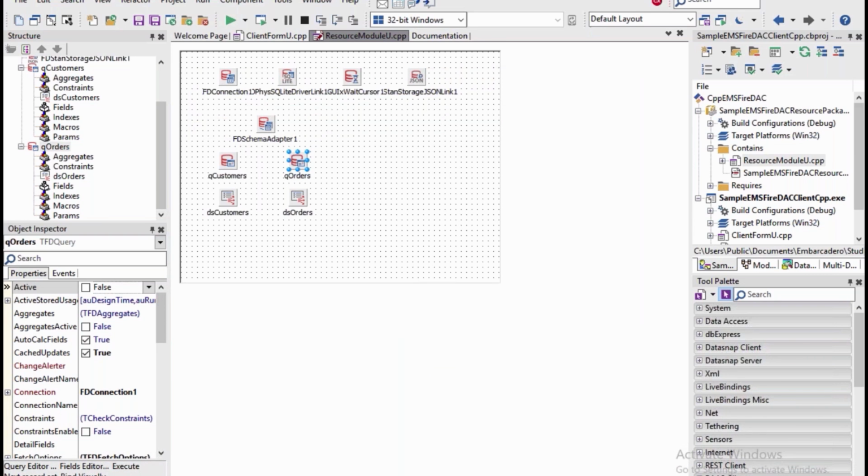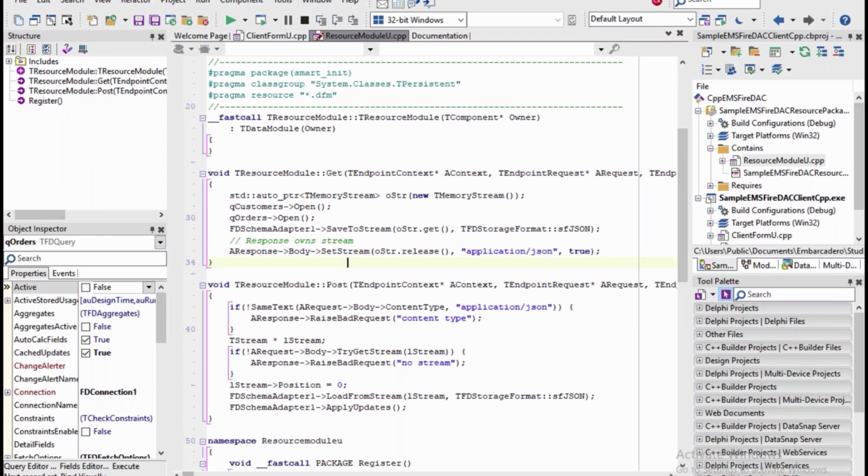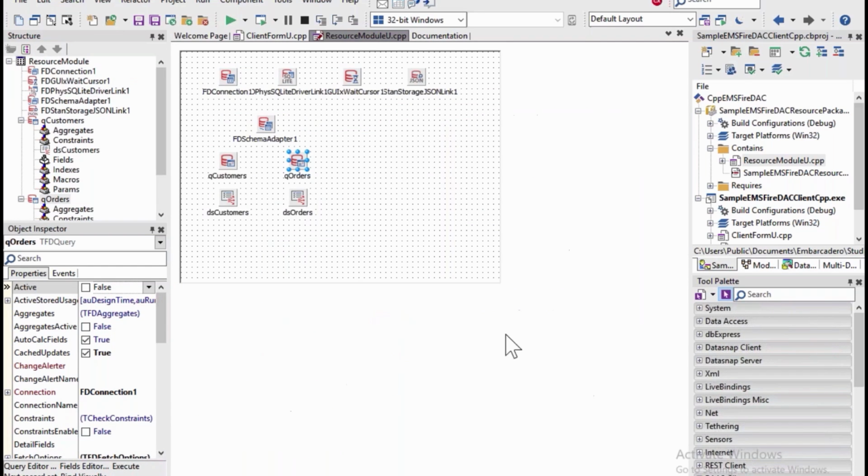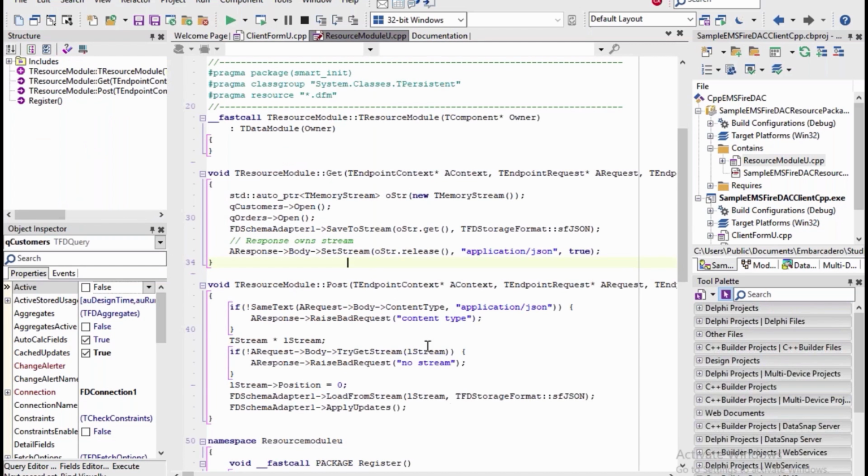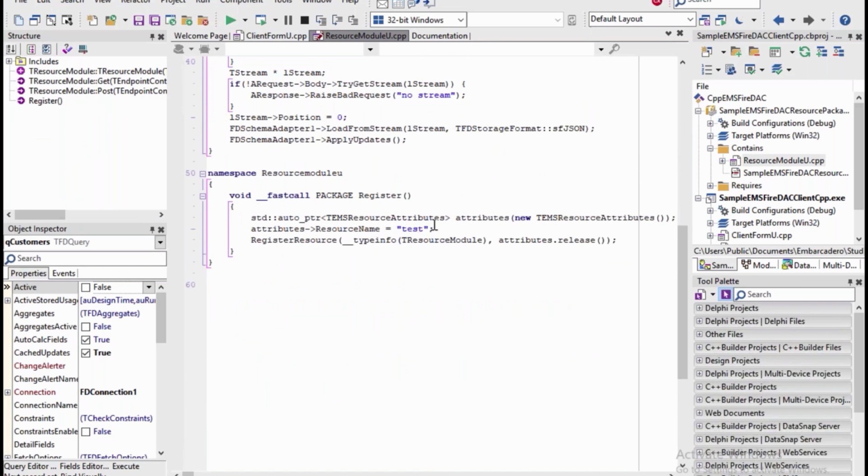So what we've done here is we've taken one of our existing data modules and we've dropped it inside of this EMS module. So now we can reuse this data module that knows how to connect to customer and order data. So think of this as your standard master detail type of application where I want to select all of my customers and see all of the orders from my customers. And then inside this EMS module, you give the EMS module a name. In this case, we called it test.